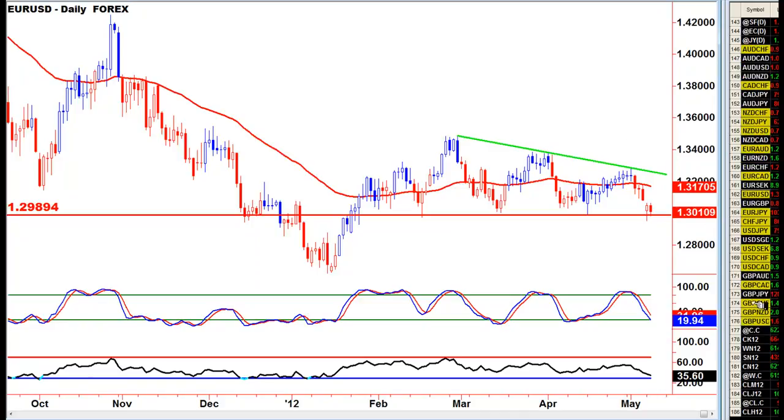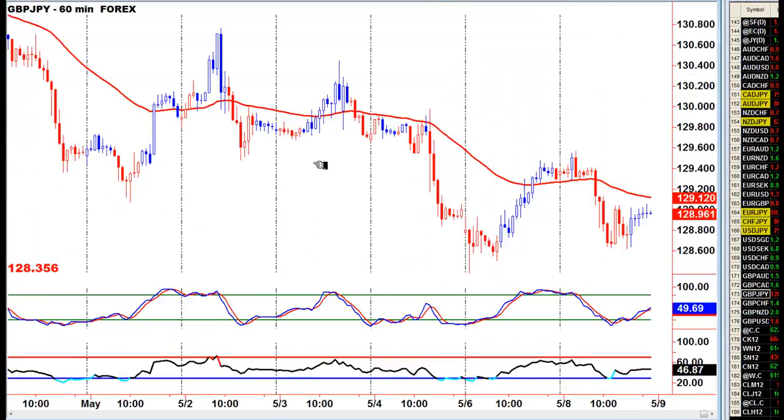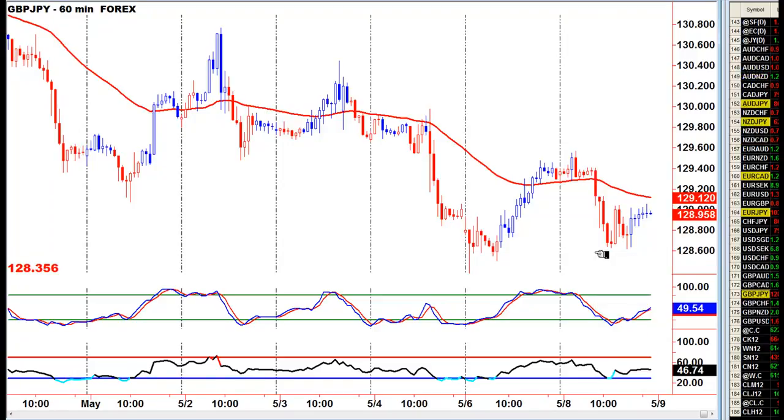You can see on the 60-minute chart of this Pound Yen — we had a decent gap down on Sunday, a decent move yesterday, sideways in the Asian session, then quite a significant drop in the EUR session. And then we just sort of gradually went on our way up. I did trade it from the lows, but I didn't keep it. I didn't like the way it didn't break — it didn't hold these highs and close higher, close above 129.12.